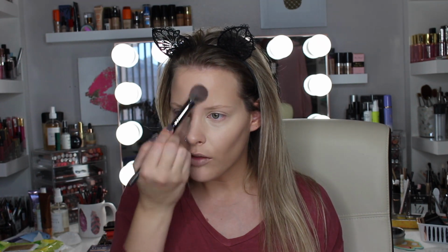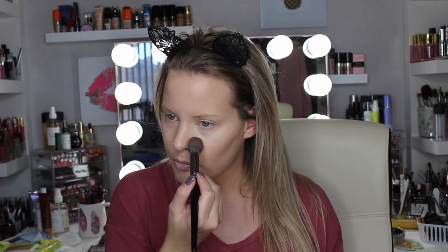And I'm just going to use my Morphe E48. I heard this powder is supposed to be really good. It kind of reminds me of the Too Faced, I think it's called Prime and Poreless powder. That's what this reminds me of. Ooh, this is nice. This would be a really good powder to just keep in your makeup bag to fix the areas that get oily throughout the day. This is a really nice powder.